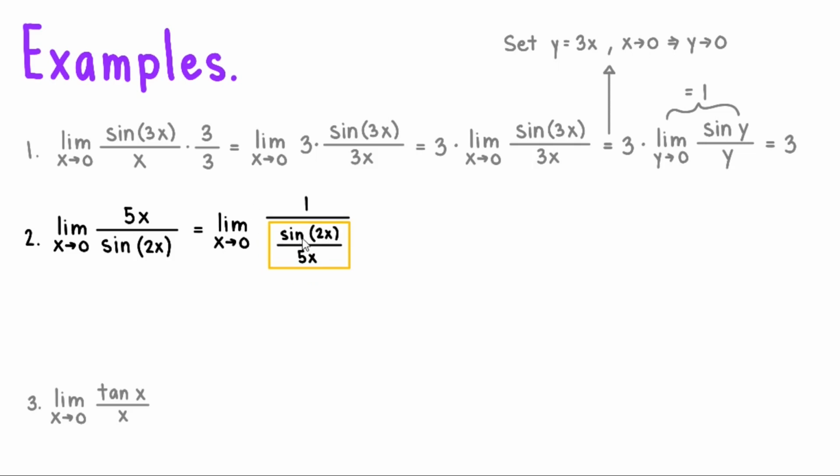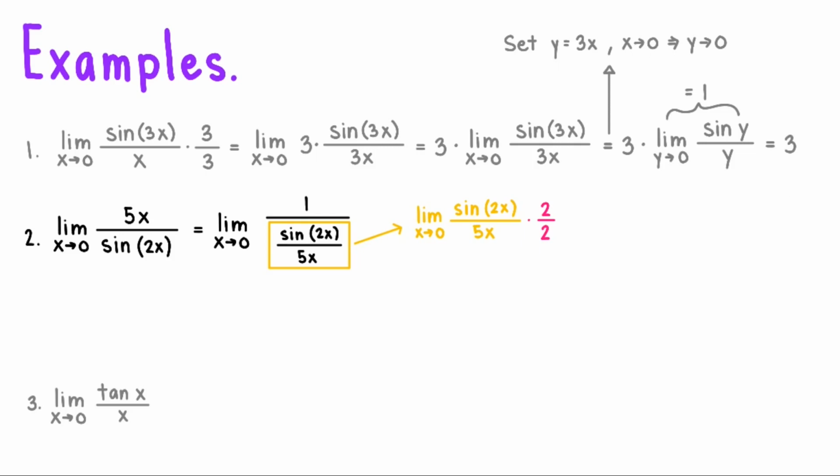We would try to get the limit as x approaches 0 of this denominator first. So we'll have this. And now, from here, we simply apply what we did in the first example. We focus our attention on the coefficient of the variable inside the sine function. Since we have 2 there, we multiply 2 over 2 out here. Again, we can multiply this since 2 over 2 is equal to 1.